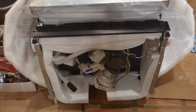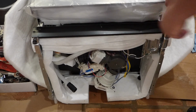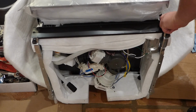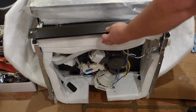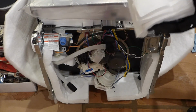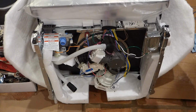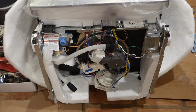Lay it over. So I'm taking this front kick panel away here. There's two screws on this particular model, and you want to keep these screws for later. This one here, I can tell just by the look of it, there's a ton of sound insulation, so this should be a very quiet model to use. I'll set that aside and screw on next.